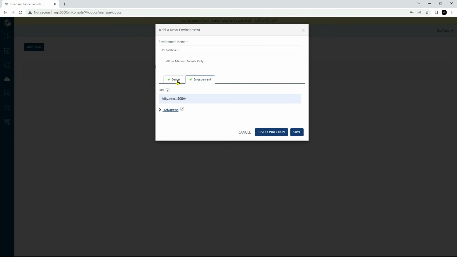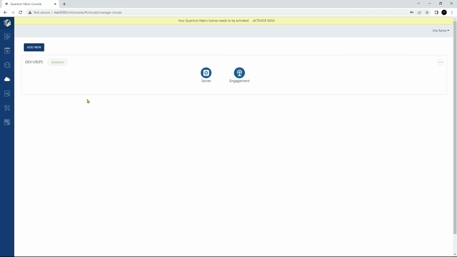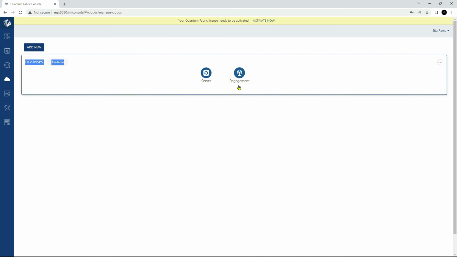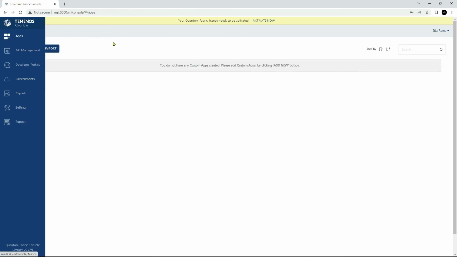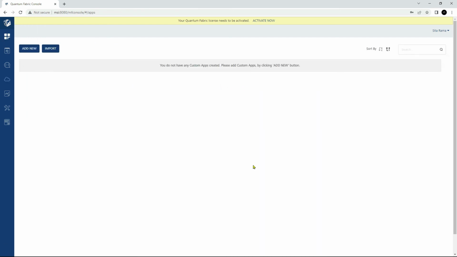So you'll have to manually create the environment as shown here. Provide the details and click on Next to be able to create the environment inside Fabric. You have set up Fabric successfully. Thank you.